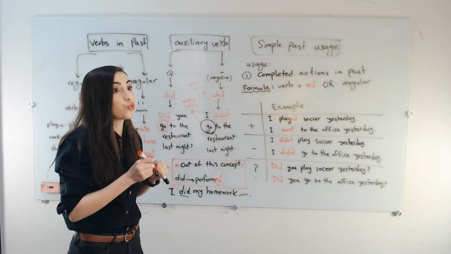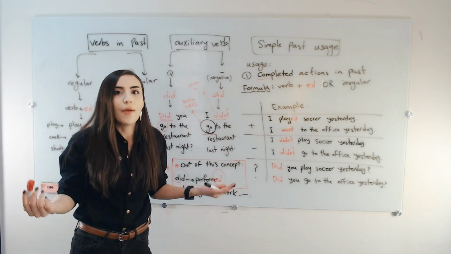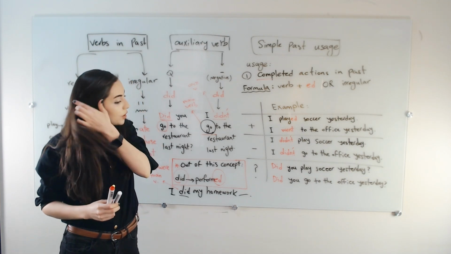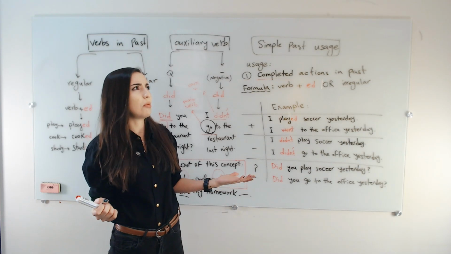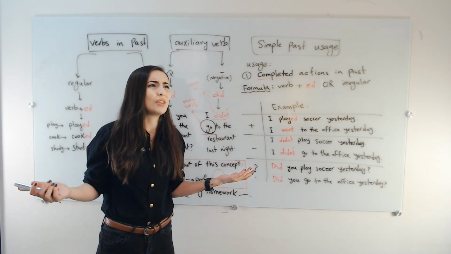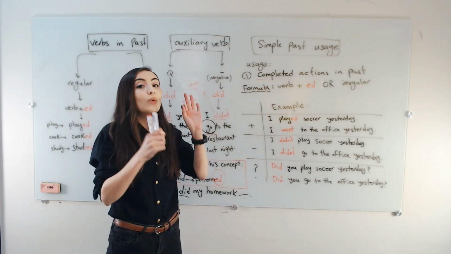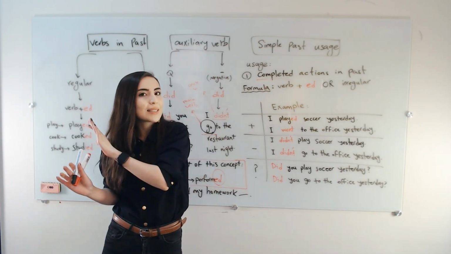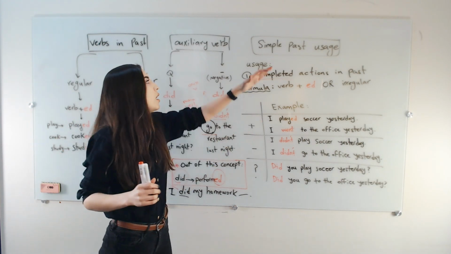Completed. I stress on it. This is an important part because in the future, when I explain other tenses, you might get confused and say, so why don't we use simple past in here? Why don't we use, for example, past perfect? What is the reason that we use past continuous? What is the difference? Completed. When something happened in the past and finished in the past, it's very important. It's the key point of simple past.